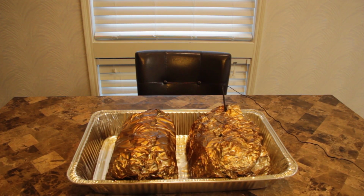Okay, here we are. We got the butts inside. I'm going to go ahead and let them rest covered like this for about 30 minutes. Make sure you set a timer. This is a pretty important step. You know, patience is the key to good barbecue.